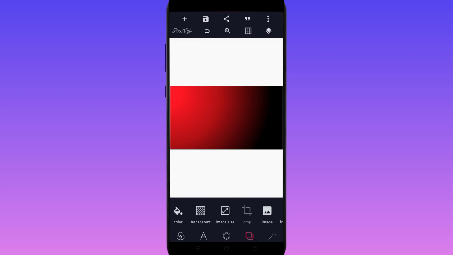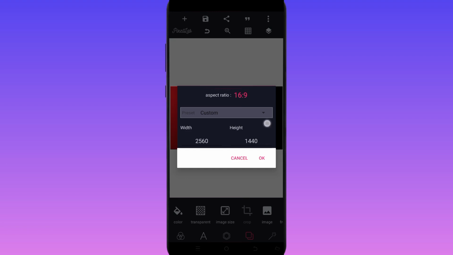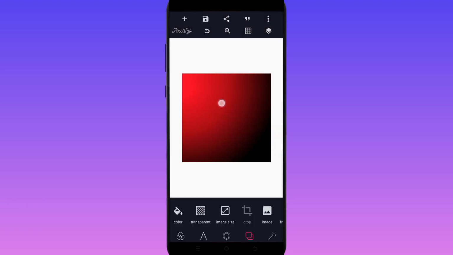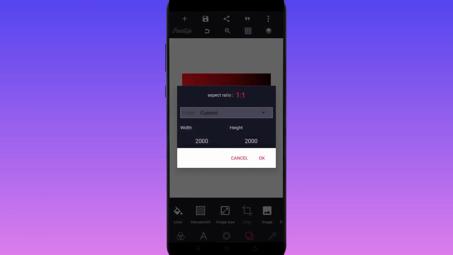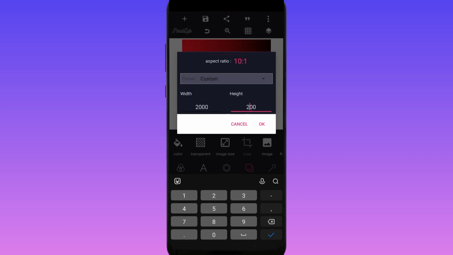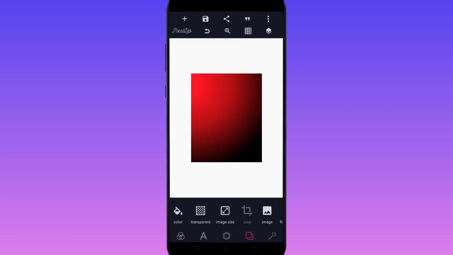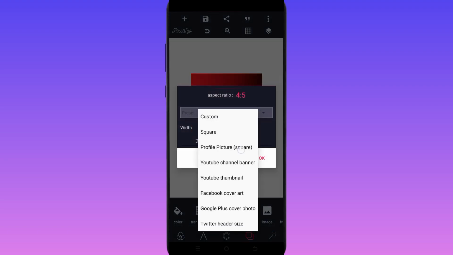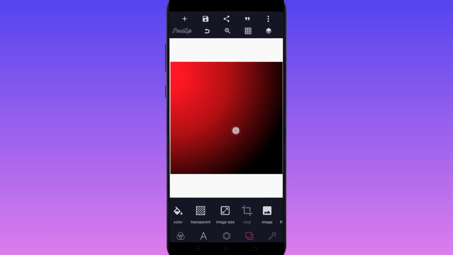You get. So if I click on this image size, maybe I want to work on a design and the size I want to use, depending on the design, is 2000 by 25. I'll just input them here and click on OK. I see the size we have here. I can as well come here and input 25. Click on OK. So I see the size we have. It just depends on what you want to work on. Let me just click on the profile square size. Okay. So let's leave it like that.